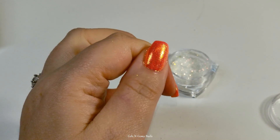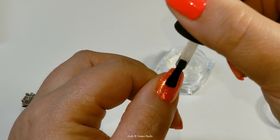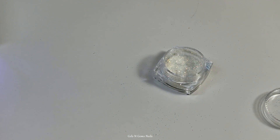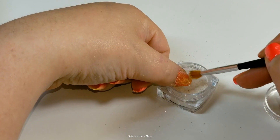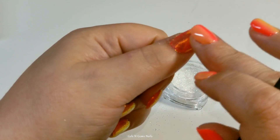That's what it looks like with the first layer, which is absolutely beautiful. I love how the burnishing technique gives it a foiled kind of look, but I just had to be a little extra and do a second layer. I'm going back in with the base gel again and giving it a second layer of glitter. You can stop at one — I just had to add two. I think it turned out really pretty.